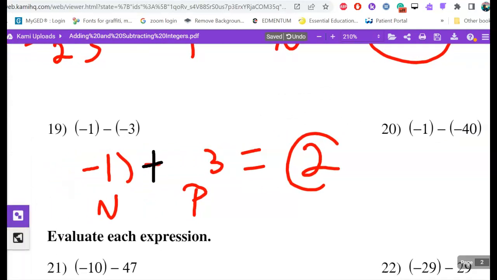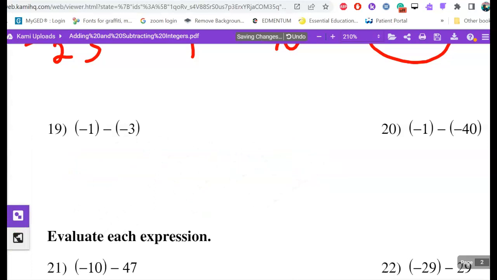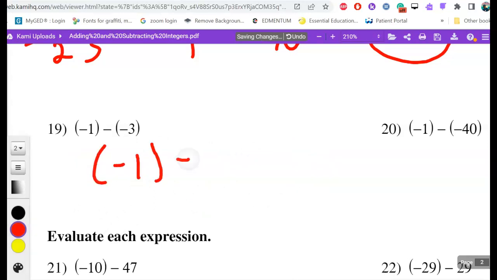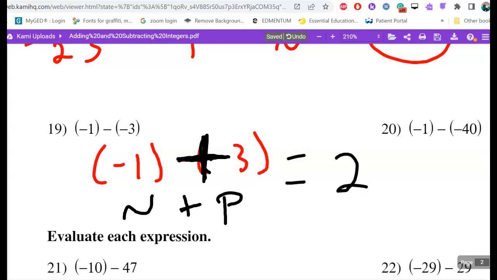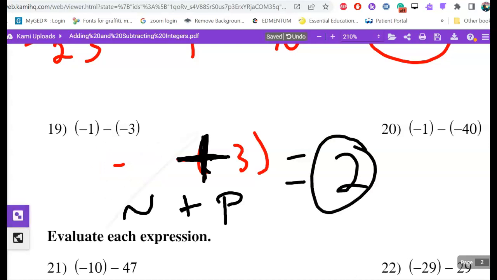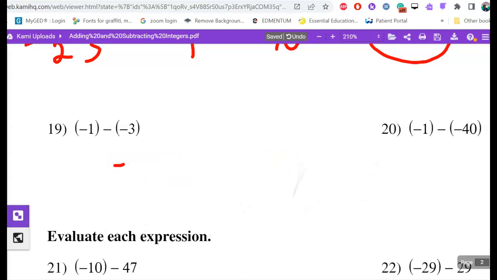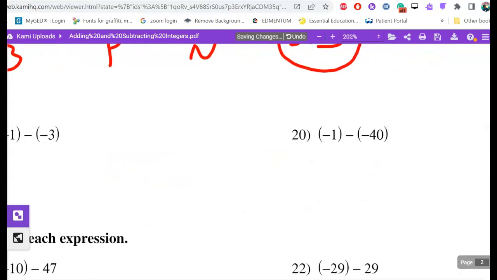Oh look, the hack was there too. Watch this. You see the combo, minus, half a parentheses, minus, it creates a plus sign. Therefore, changing it to an addition problem for you already. And we can see that we have a negative and a positive, right? So negative plus a positive. We can already see it without having to go through step 1, step 2, step 3. And so we know we're going to subtract. We know we're going to keep the sign of the higher digit. So the hack basically just cuts down from going through step 1 and step 2.